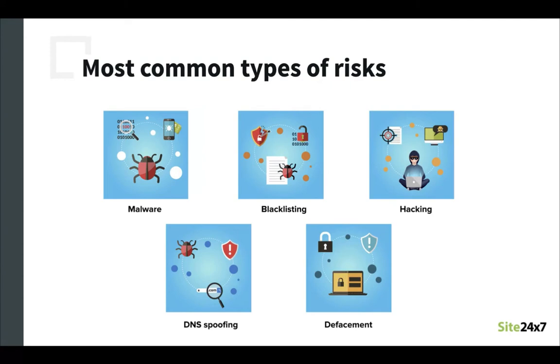The first one is malware. Malwares are softwares that are specifically designed to cause harm to a website or to gain unauthorized access to a system. The second is getting blacklisted. A blacklisted website is one that is removed from search engine pages for a variety of reasons such as malware or existence of phishing links. Any visitor to such websites will be shown warning signs to dissuade them from accessing the website.